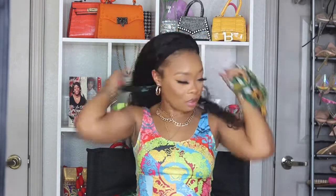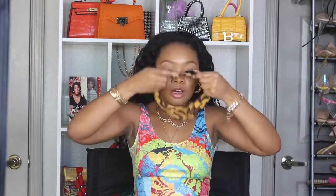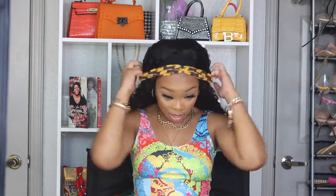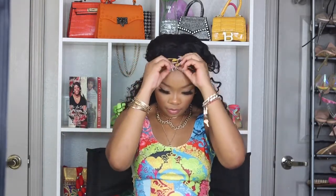Because y'all, I'm telling you, it's too hot. It's too freaking hot for frontals. Not doing it. Okay, this next one, I love this one because I love the colors in it. It has this mustard color, this brown, and a little hint of blue. This one is really, really pretty. I love the pattern and the color combination. So let's see how this one looks. Oh, y'all, these headbands are not that stretchy. My head is so big, bro.